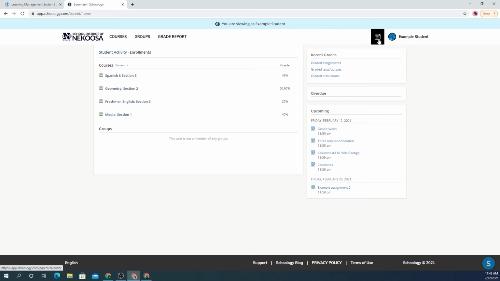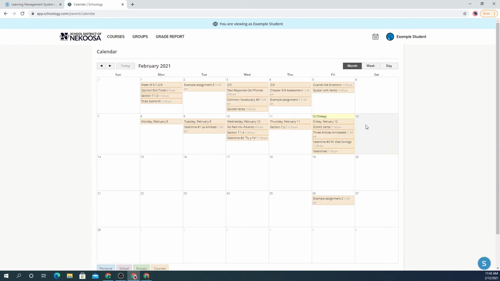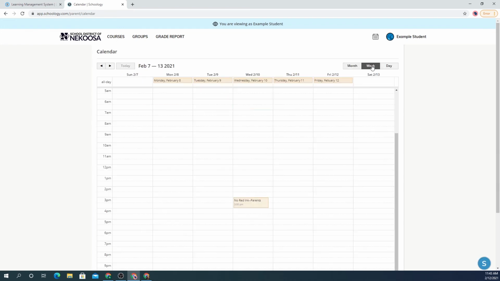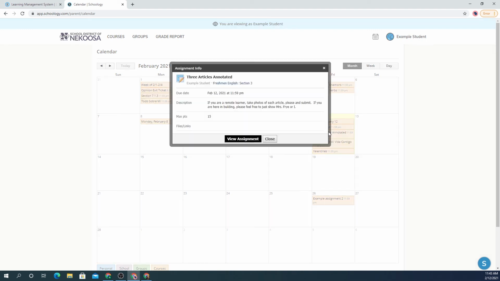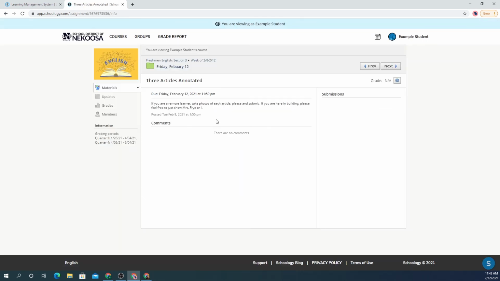2 final things are the calendar up top here. This is a handy way to be able to see what your student has. This is just a different way to look at upcoming and overdue assignments. If we click on this, it gives us a look at the month calendar, or you can set it up for a week or the day. But this gives you an example of assignments that are coming up or due dates. And then from here, you can click on this again. This is the assignment. If you click view assignment, it will take you to the actual assignment. And here we are. So calendar is very handy.